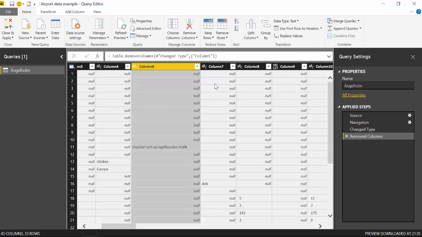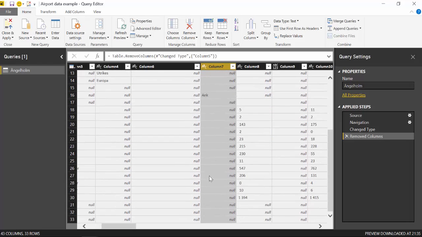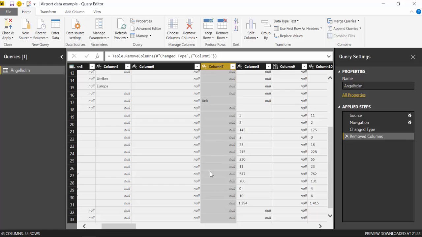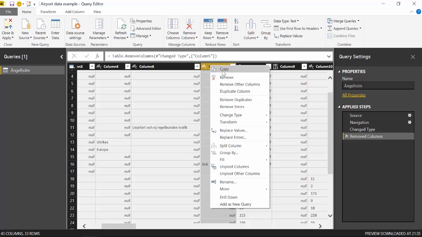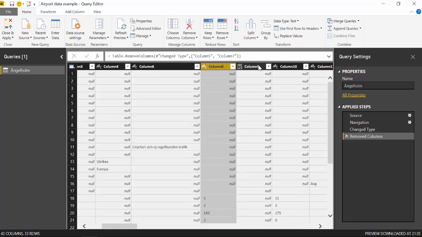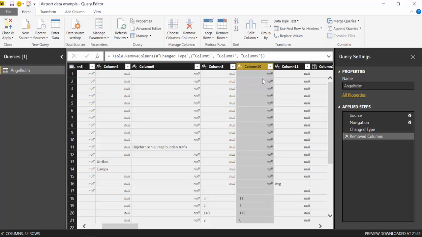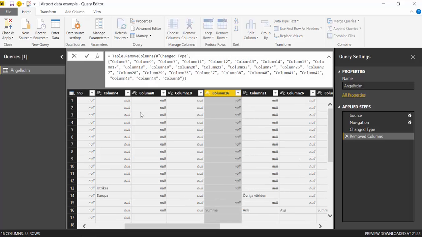We are going to remove this one. It has data, but it is just misplaced. So this is not going to work for us. We're going to remove that one too. Column 9 also goes away. And I'm going to pause just to remove all these columns so you don't have to watch me doing that. It's just removing blank columns. Okay, so here we are back and we have removed all the blank columns that we have in the file.